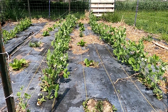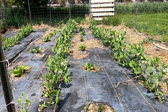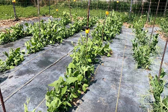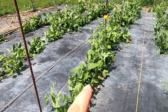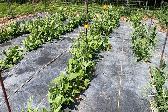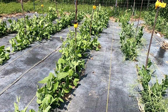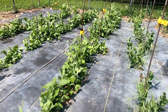As you can see, these are blooming. I honestly think these are the shelling peas because I don't think any of my snow peas have bloomed yet, and they will be ready very quickly after they bloom. Now this row right here is snow peas. I have this one labeled, and they have not bloomed yet. So I believe it is just my shelling peas that have bloomed so far, and a few of the sugar snaps. And once these snow peas bloom, then we'll have peas ready to sell at the stand very soon.